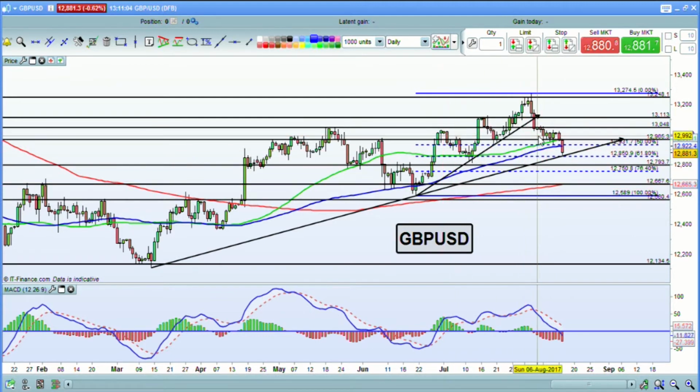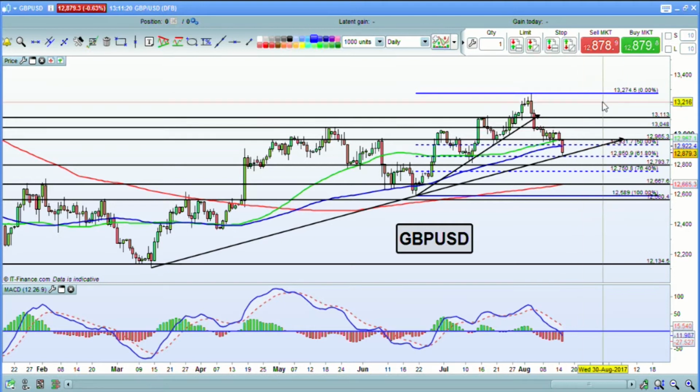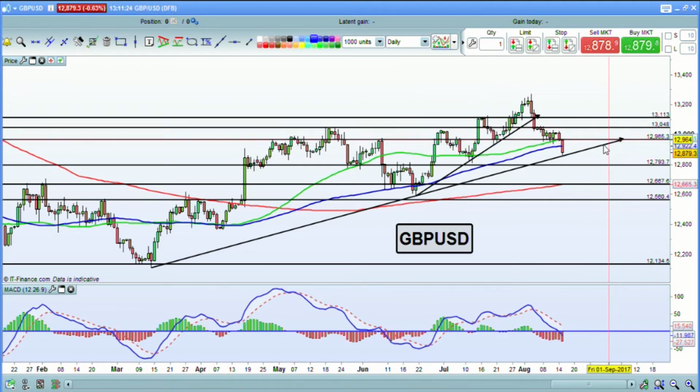That is, if you think that all this pullback is a drop in what is otherwise an uptrend in the market. I'm not completely convinced that that's the case here, especially bearing in mind the rather fragile backdrop to the British economy. So certainly we could well see this upward support line here taken out. Let's take the Fibonacci off just so that we can take a look in some more detail about what's happening. So if we do take this support line here out with a daily close below that, you then got the support here at 127.93, and that for me there is the base case here.